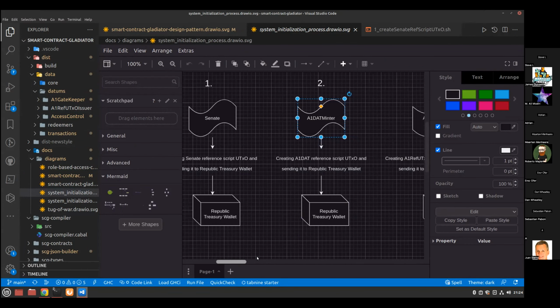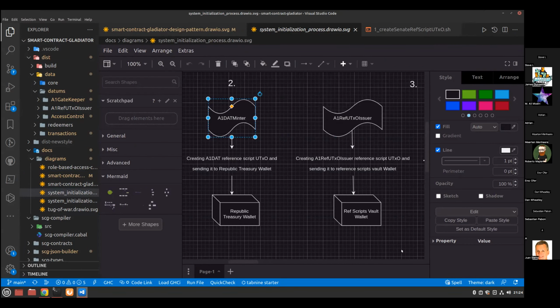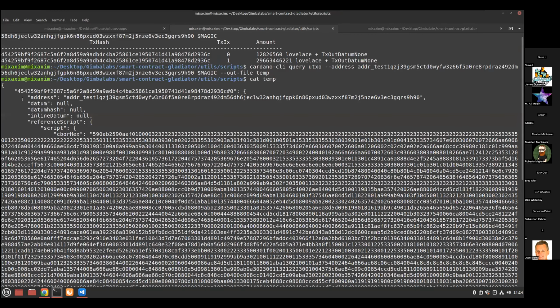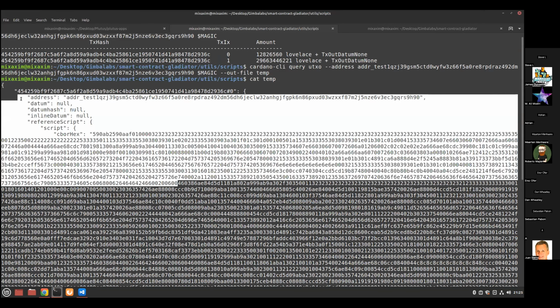And we are going to use this token to authenticate smart contracts to other smart contracts. We are going to put this authentication token in this UTXO. This is a pure UTXO that holds just a script address and nothing else.